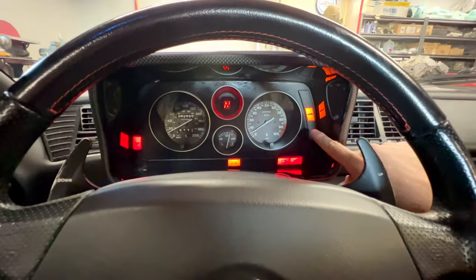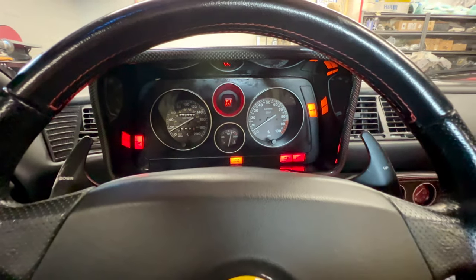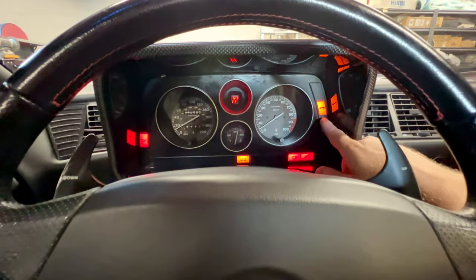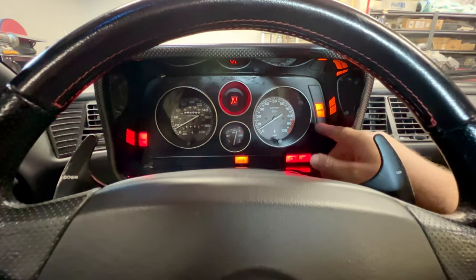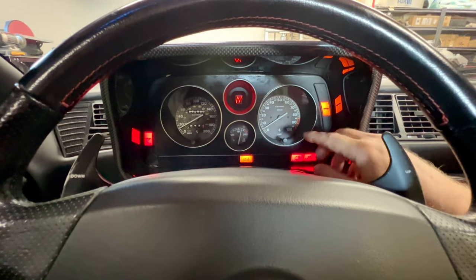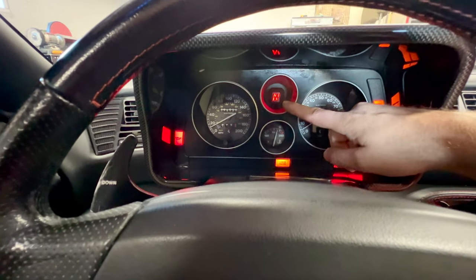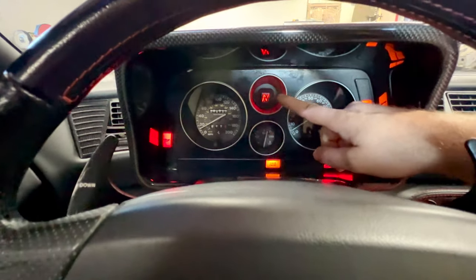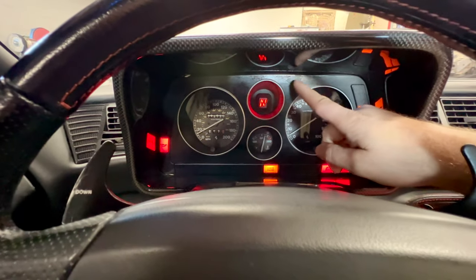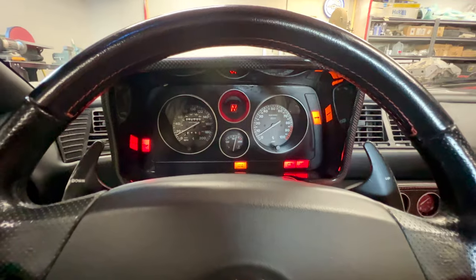So I left the key on for a bit. My suspension light is back on. That's what I was talking about earlier. That's normal. If that suspension light stays on once you start to drive the car, then you have a suspension error. If you're just leaving the car static with the key on with no movement, that light will come on and it goes away. So don't fret on that. You'll notice our gear indicator, because we're an F1 car, it is missing a pixel. And you can actually see some remnants up here of the sticky no more, or the sticky soft touch finish. I guess sticky no more is the remedy for that.